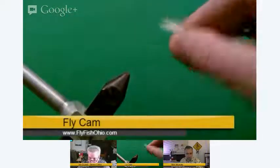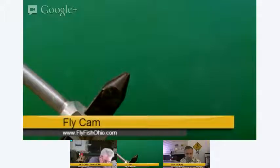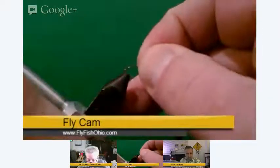So that's my post. Now, what I do, I've got to turn this around so the tapered end is actually pointed down. I've got to actually put a hook in the vise too. Completely forgot about that.